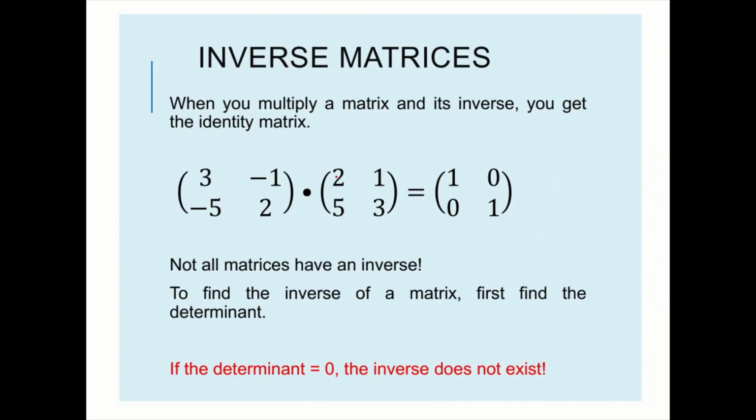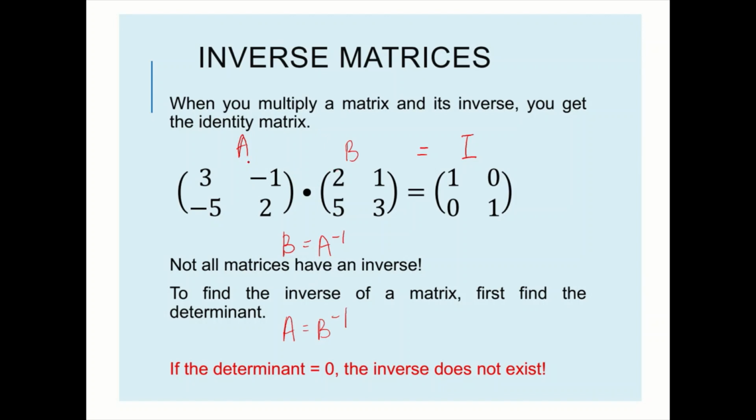Okay, next. Now, inverse matrix. Inverse matrix is related to identity matrix. So how do we define inverse matrix? Let's say we have two matrices. This is matrix A and this is matrix B. When matrix A multiplies matrix B, we get identity. So we say matrix B is the inverse matrix of A. Matrix B is the inverse of A, and also matrix A is the inverse of B. So this is how we define the inverse matrix.